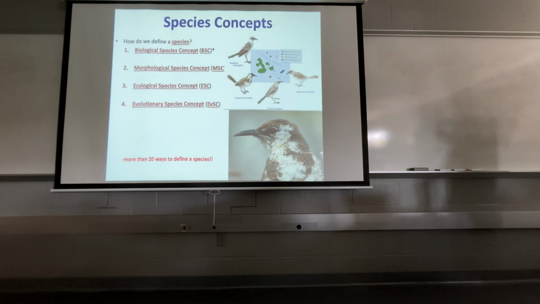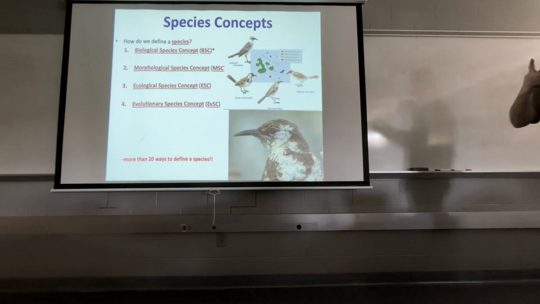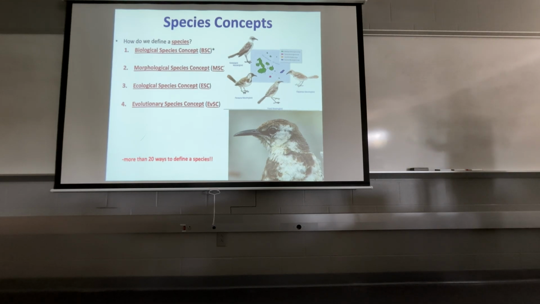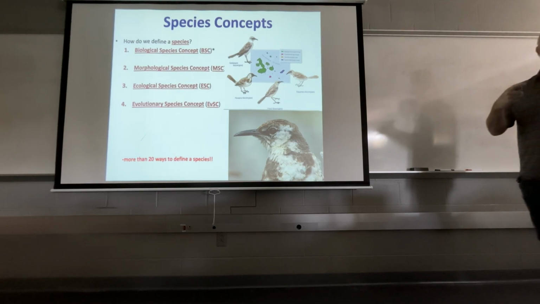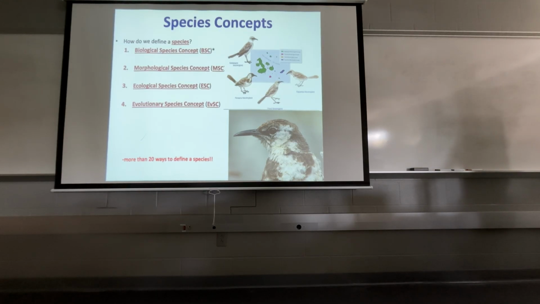The one that makes the most sense to me, and still does after all these years, is what's called the biological species concept. That is, if you think two birds that look alike are different species, you simply have them breed, or try to breed. And if they can breed and produce viable offspring that can then breed, then they're not different species. If they can't reproduce, or they produce babies that are sterile, or they produce babies that die, then they are different species. So it's all whether you can reproduce or not.